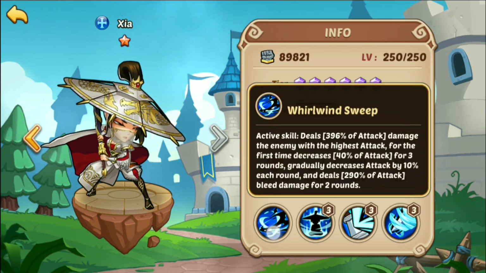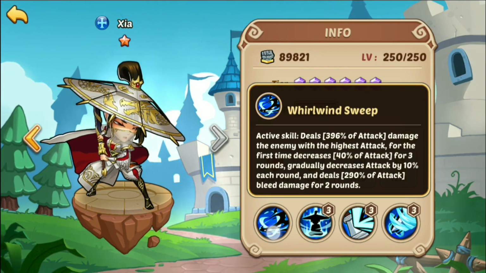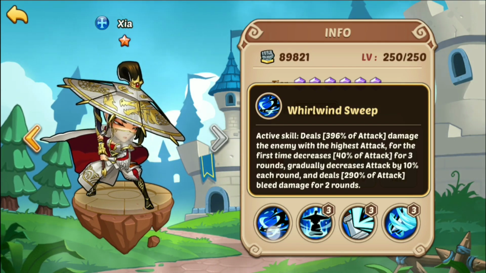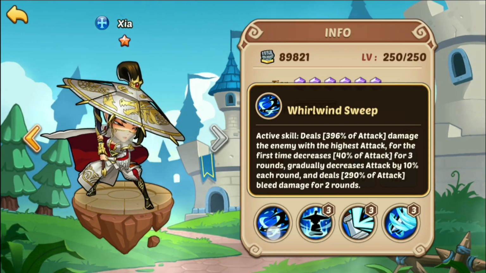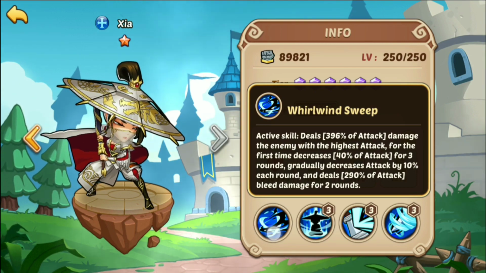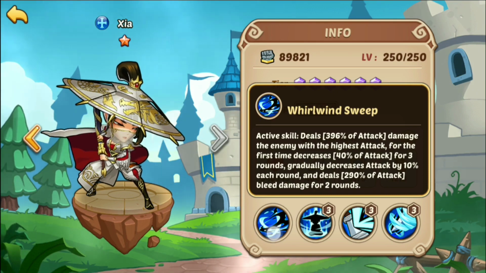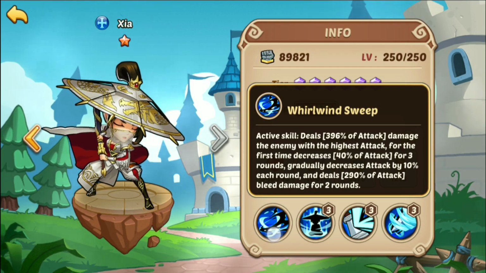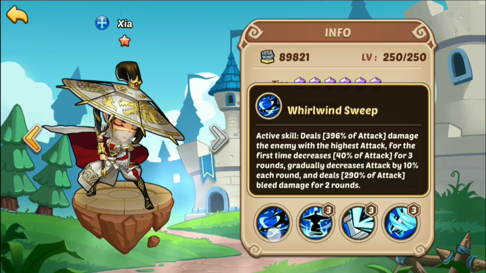Anyways, Whirlwind Sweep. Deals 396% of attack as damage against the enemy with the highest attack. The first time it lands, it decreases their attack by 40% for 3 rounds, gradually decreases attack by 10% each round, and deals 290% of attack as bleed damage for 2 rounds. That is ridiculous. The skill drop is huge. Almost 400% of the highest attack stat in the game on the skill drop.